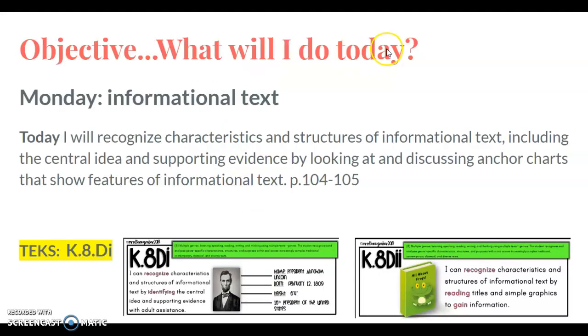So your objective, what will you do today? We're going to be working with informational text. Today, I will recognize characteristics and structures of informational text, including the central idea, also known as main idea, and supporting evidence by looking at and discussing anchor charts that show features of informational text on pages 104 and 105 in your student journal. And here are the TEKS that we're going to be working with today.